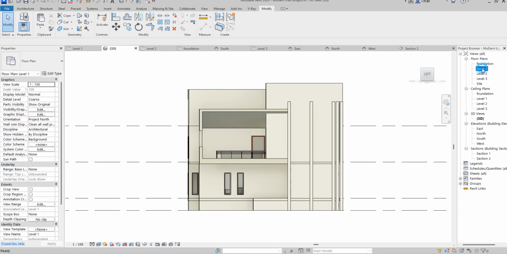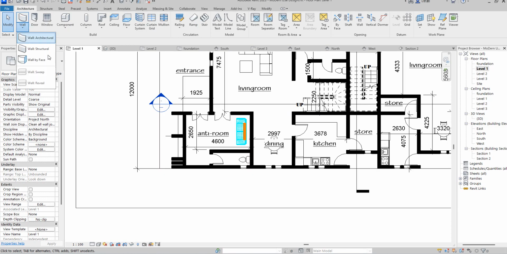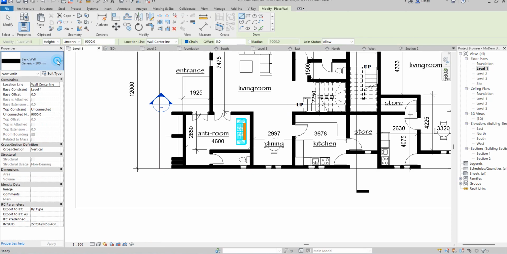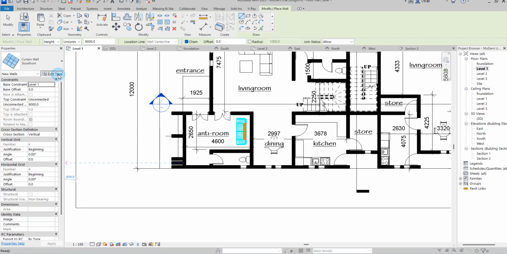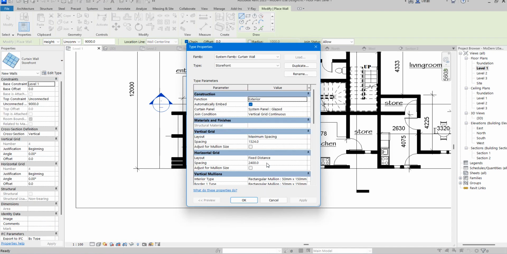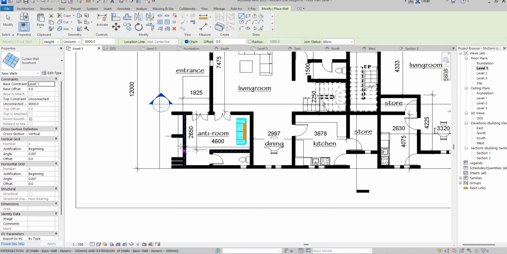So what I need to do now is I go to level 1. So I'm going to click here and I will say model architecture, then select. So I'm going to select stock work, stock front. So this one I think they have already fixed space, so I can say embedded. So I'm going to use this one by doing fixing. I will do fixing here too. So horizontal is going to be 3,000, while vertical is going to be 600. So median and everything, just let it be applicable.